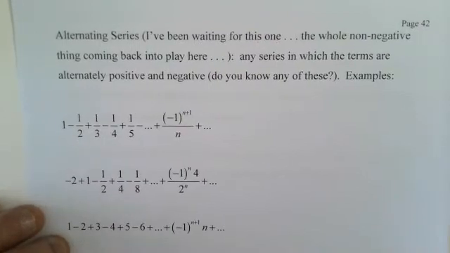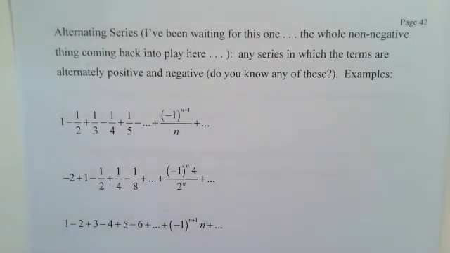So let's tie this in with alternating series, and eventually get around to that whole endpoint thing, which is the title of the unit. One of my pictures just fell off the wall behind me. All right, so I have been waiting for this one. This whole non-negative thing comes into play where they talk about absolute convergence and they talk about conditional convergence. Why do they got to make a difference between this?